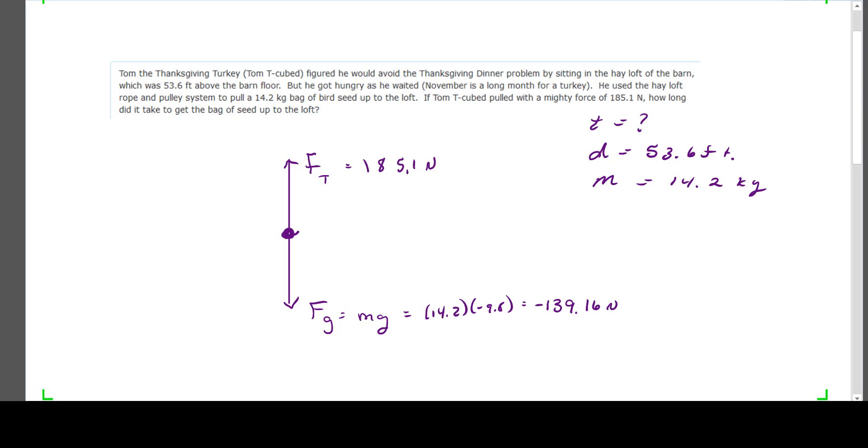We now have the force of gravity and the force of tension. We can look at the x and y summations. There are no x forces, so I'll just leave that side blank. On the y side, of course, we have the general formula. F net is equal to the sum of all of the individual forces.